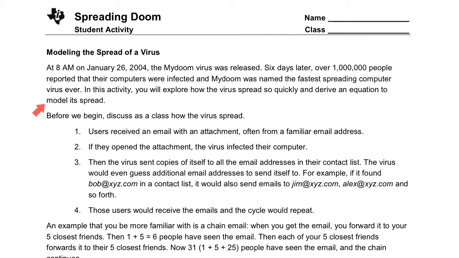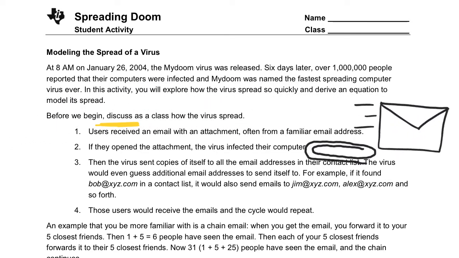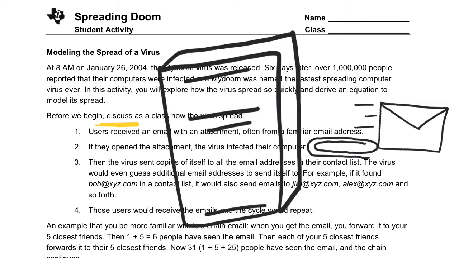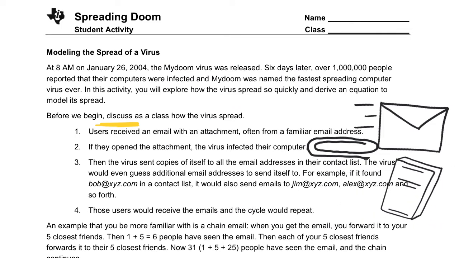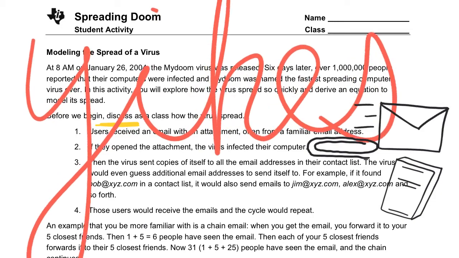its spread. So let's discuss, some one-sided discussion, how the virus spread. And this is pretty common. You could get an email from someone you don't know, or maybe someone you know. There's an attachment or a link, and you click that attachment, a little mini app that installs on your computer, and then it copies itself to email addresses in your contact list, spreads it to them, maybe guesses what other names are at a certain website, and then that would repeat based on all of those people's contacts. Yikes. That could spread very quickly.